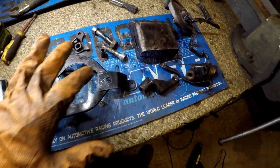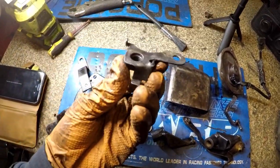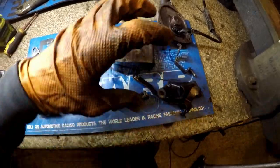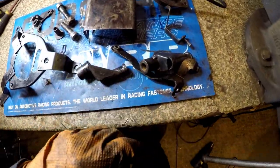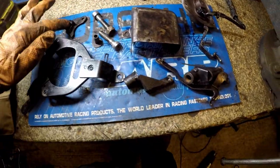Done is rubbed everything down, as you just saw. We also looked up some diagrams because a couple of brackets kind of twisted as they came off, because they're all a bit seized up. No point running dies through the threads. We've cleaned these bolts up. We're going to paint it all now.